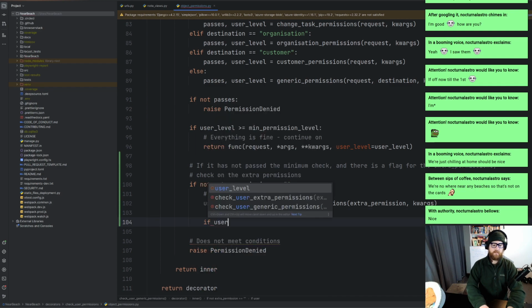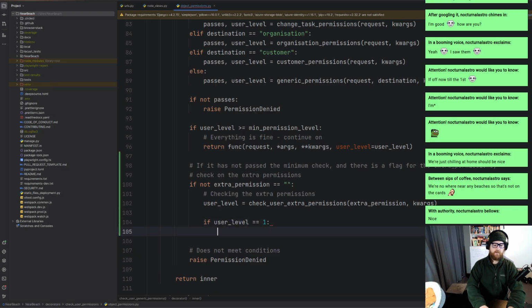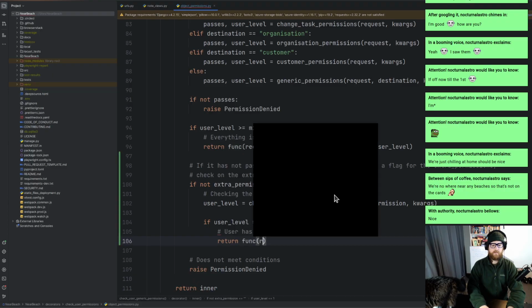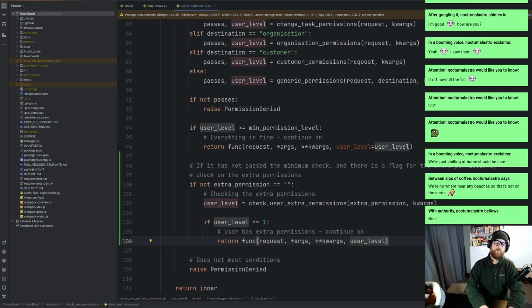And then if user level equals 1, user has extra permissions, continue on. And then what we want to do is return func request args kwargs user level. Ooh.